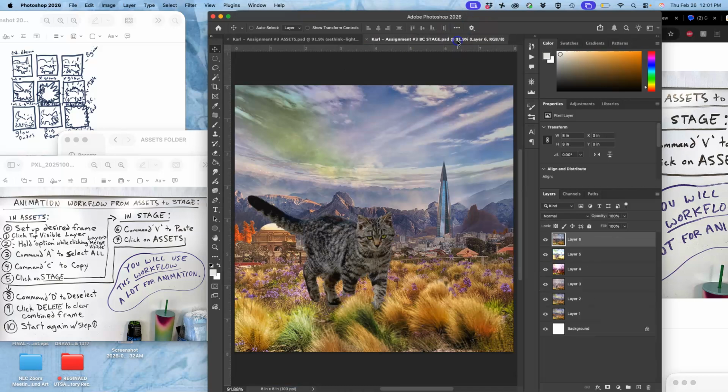Now I'm going to run an animation test, because I've gotten to kind of the first transformation. I've really gotten to kind of the end of the middle here, even though I went slightly differently because I couldn't move the little kitten as much as I wanted to because it was in a seated position. So I kind of got to this cat a little bit more quickly, and now I can move this cat a little bit more. So to run an animation test on the stage, only ever on the stage, you could do it this way.